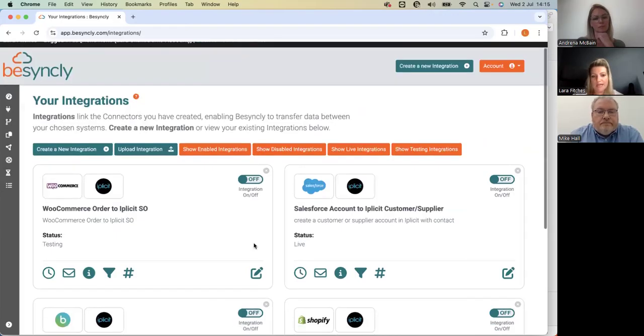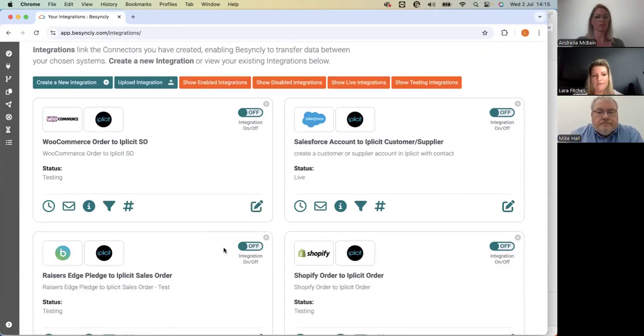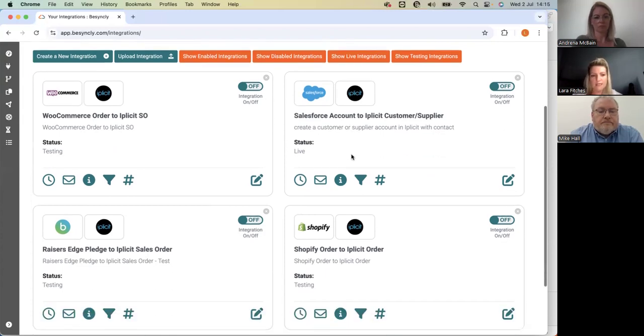And I've just got some test ones set up in here. So we have WooCommerce, which is an e-commerce platform. We've got orders from there coming in at iplicit as sales orders. I've got one for Salesforce, which I'm bringing in accounts from Salesforce. And that's creating either a customer or a supplier in iplicit.